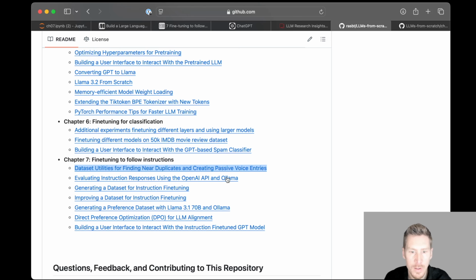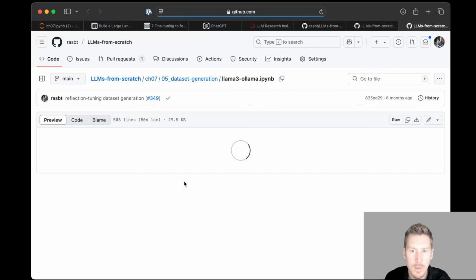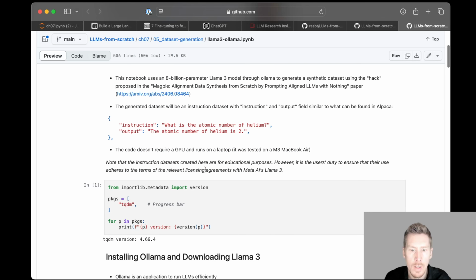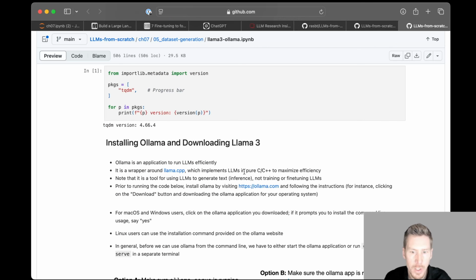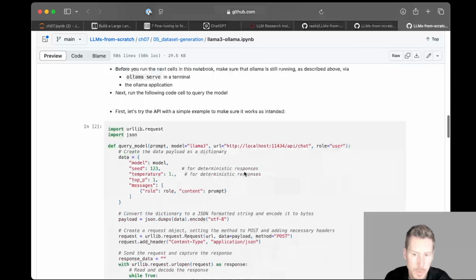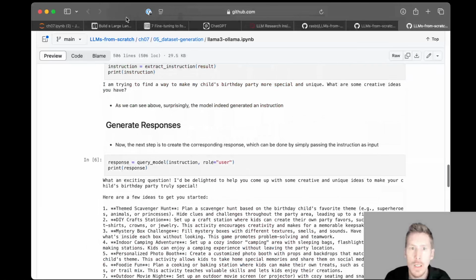Then there are some additional evaluation utilities. I would say let's not talk about them now because we will be getting into the evaluation later on, but just so you know, there's a way to use the OpenAI API to evaluate the model, and we will be using a tool called Ollama. Also a fun bonus material to generate an instruction dataset using Llama. So this is using a Llama model, Llama 3, to generate instruction data. So there are some instructions for doing that if you're interested.